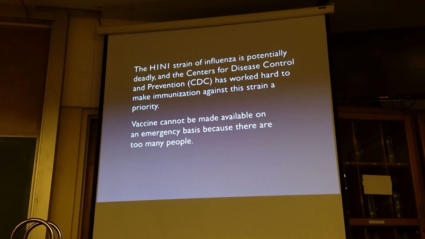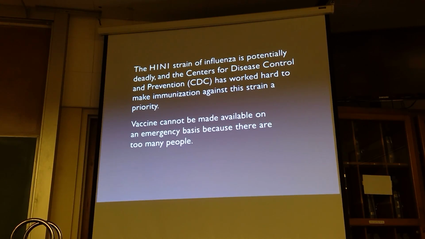When H1N1, this was a couple of years ago, the H1N1 variety of this virus was present within the population, the CDC worked really hard to try to immunize everybody against it. And at the time, at microbiology conferences, people talked about the shortages in this country of companies that can produce vaccines. They said part of the problem is this vaccine production typically involves the use of eggs. And there's only so many eggs available to make virus that can be used to make a vaccine. You have to get the antigens that you would produce antibodies against.